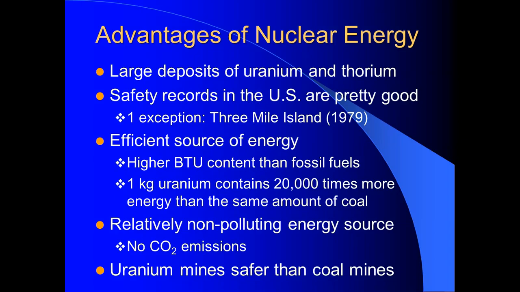The safety records in the U.S. are pretty good. We have always respected the power of the atom, guys. Now, there is one exception. The Three Mile Island nuclear power plant in Pennsylvania had a small leak back in 1979. Now, I don't want you to get confused, okay? And we'll talk about the disadvantages, obviously, with an accident. But Three Mile Island was more of a whoops. You know, Chernobyl was, oh shit, run for your lives. But Three Mile Island was more of a whoopsie. So, yes, nuclear material was leaked, but it was a fairly small leak. Okay? So, we have always respected the power of nuclear energy.